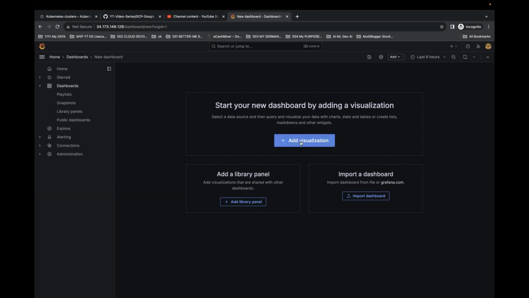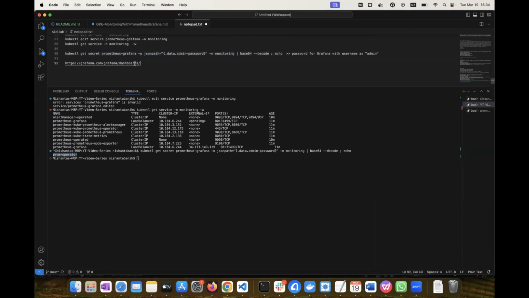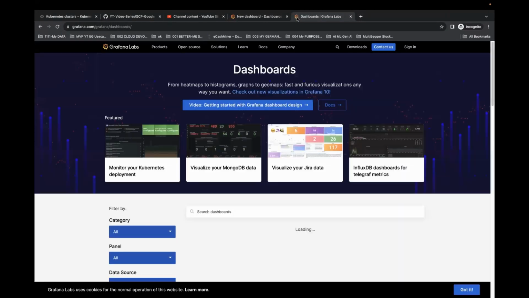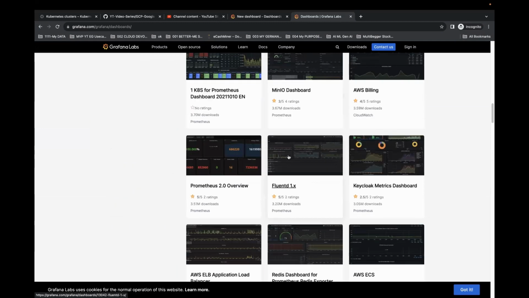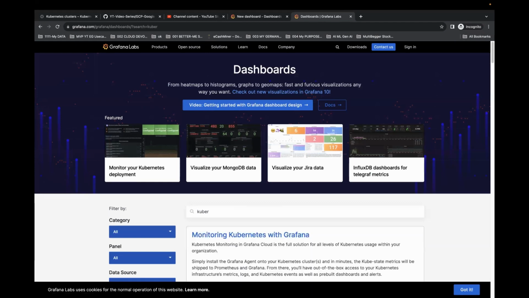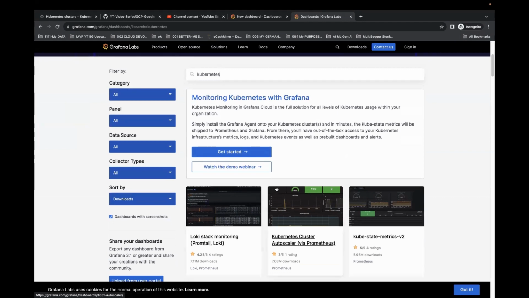So if I now start adding the visualization and trying to create the dashboard, it will take a good amount of time. Rather than that, to visualize our cluster's metrics, we will import pre-built dashboards from Grafana's official site. I will go to the URL, which is this one. I just kept it saved here so that I don't need to hop around, and I can see there will be hundreds and thousands of dashboards available for us. And that's the distraction point, isn't it? Because when you have more choices, you will go nuts. You will not know which one to choose from.